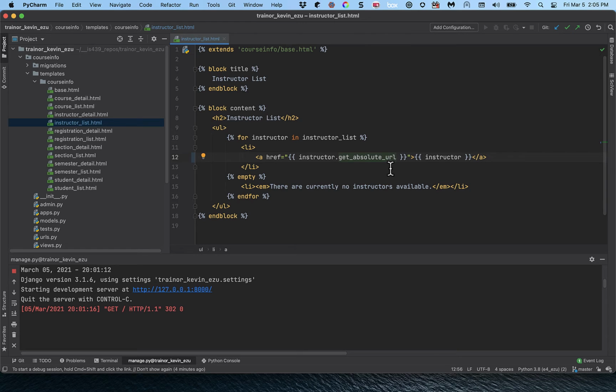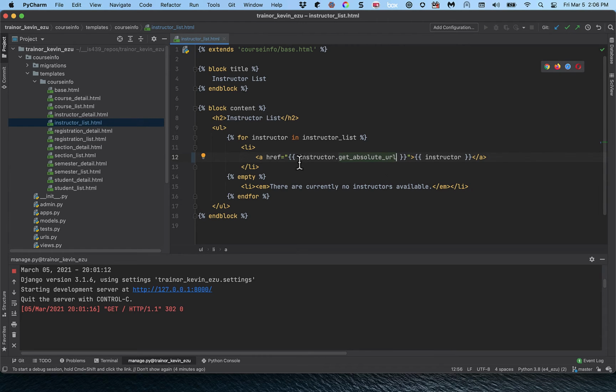But I think the idea that they have is that every individual object in the system has kind of a home page. And that's the detail page that's associated with that object. And it's absolute in that kind of sense. It's the home page for that instructor.